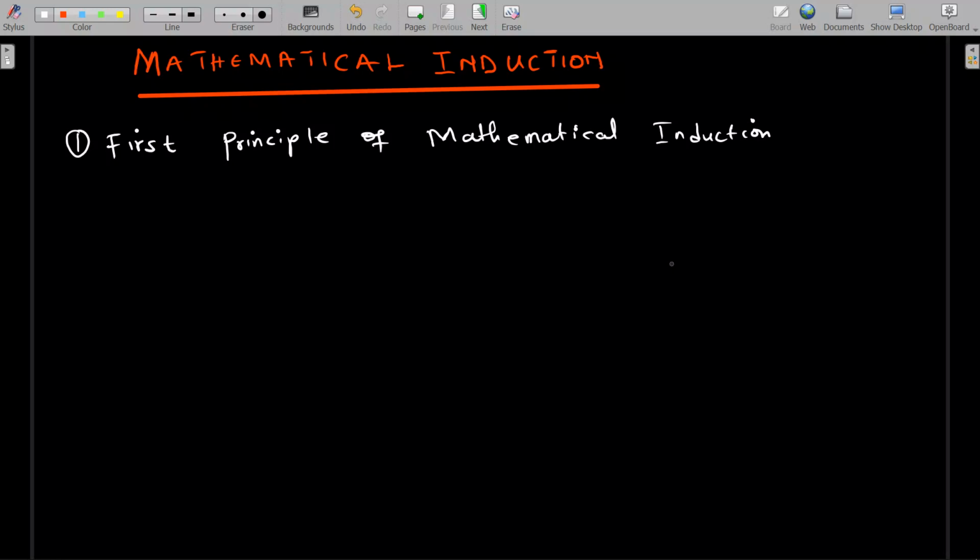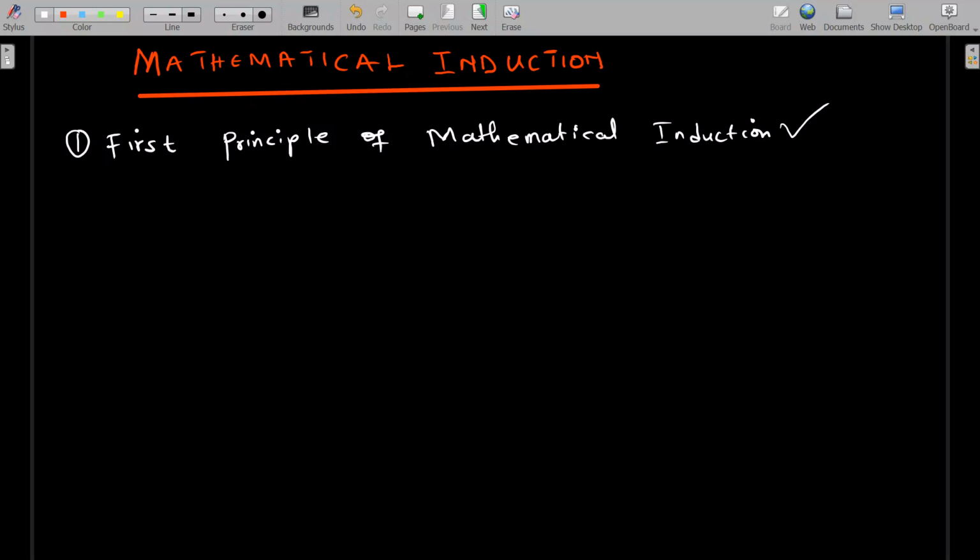The first thing I'm starting with is using mathematical induction, proving some proposition in mathematics. Mathematical induction actually comes in two forms. We'll talk about the first one, the first principle of mathematical induction, which we normally are used to. I'll take you through three examples of that, and after that, we'll do another video tackling what we call strong induction, and that is so cool.